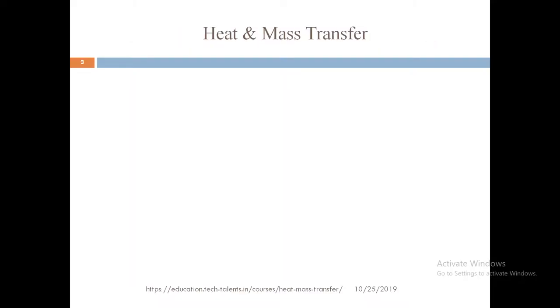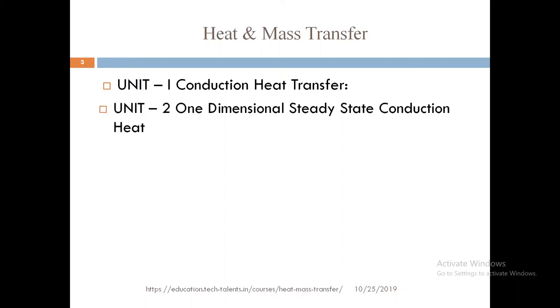Coming to the next topic, what are the units covered? The first unit talks about conduction heat transfer, which is a direct contact type of heat transfer between two objects. I will be discussing various types of objects. And in the second unit, we'll be discussing one dimensional steady state heat conduction, as well as unsteady state heat conduction.